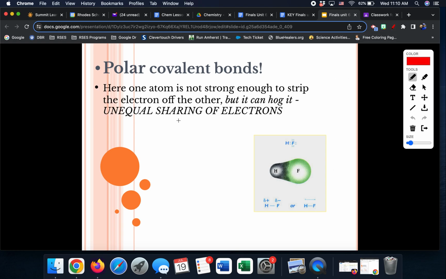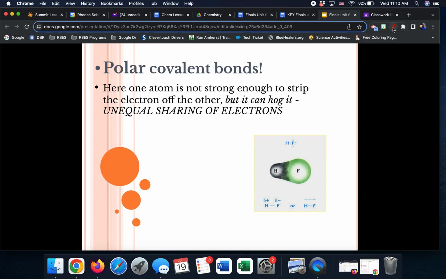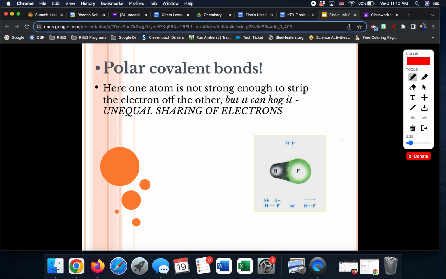Polar covalent. That's really right there, the big words. Unequal sharing of electrons. So it's still covalent, so it's still sharing, except things aren't shared equally. If we look at this picture, fluorine's much bigger, so it would have more mass, molecule, or atom, which means it's going to take the shared electrons more often. It's going to kind of use them up, be greedy. It's going to take them more often, and that's all the unequal.